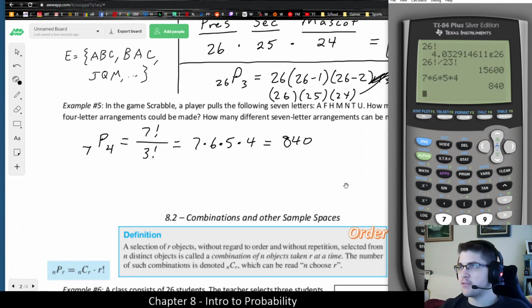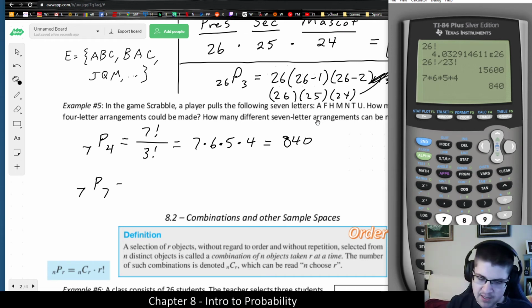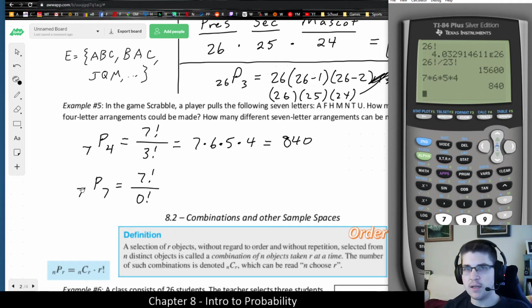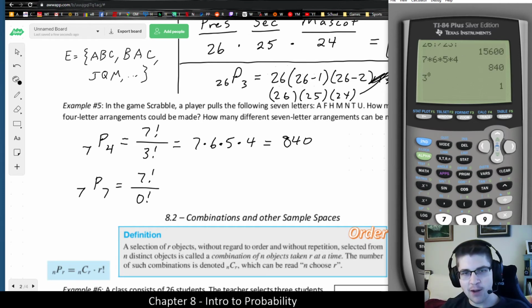Or let's say I wanted to know how many different 7-letter arrangements there would be. That would be 7 pick 7. Basically, I'm going to try to make a full 7-letter word out of that. That would be 7 factorial divided by 0 factorial, because remember, it's always the first factorial divided by the difference factorial. And this brings up an important point: what is 0 factorial? You would think that 0 factorial is 0, because we always start at the number and use a multiplicative chain. It's like what we talked about in class a month or two ago: why is something to the 0 power 1? Actually, 0 factorial is defined to be 1.